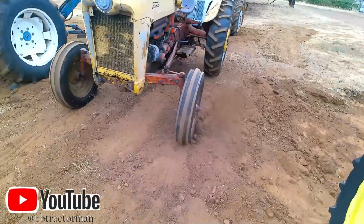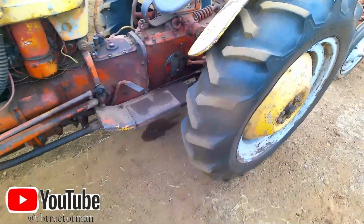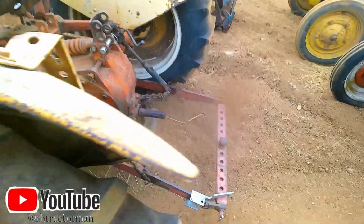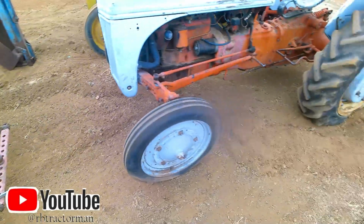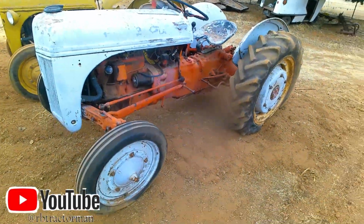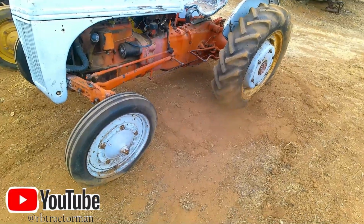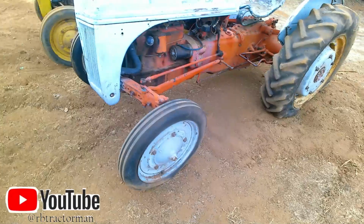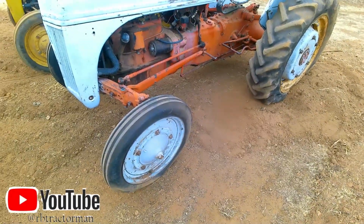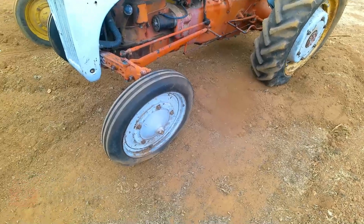Let's just look at all these tractors. See, I think this is a 53 Jubilee. It's been working good. The issue with it is the PTO shaft. I think it's twisted inside the unit, so it will not engage. I think the plan for right now is this tractor here. Got it running, runs great, needs tires. I will probably pull the shaft out of this unit and put it in this one. I usually don't like to do that for running units, but I think this is going to be our donor for right now. Hate doing it, but I got to get tires, and tires are expensive, guys.